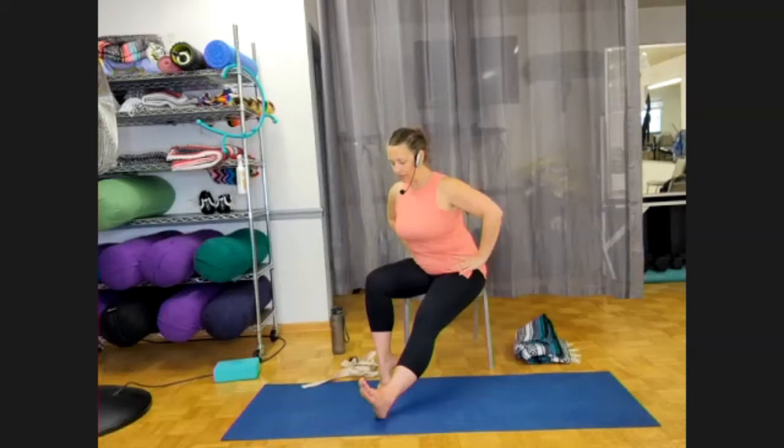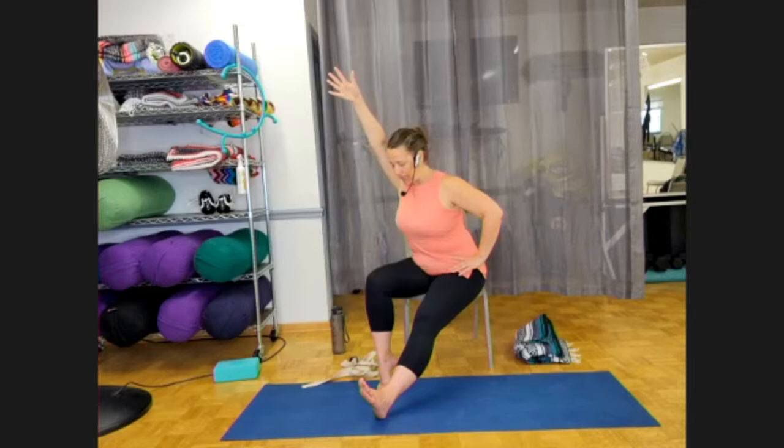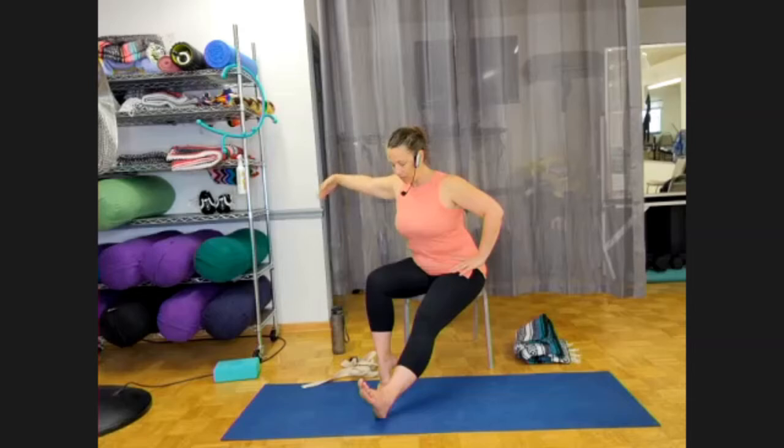belly in. Right arm coming next to your ear up to the sky. You can bend the elbow and relax the arm if you need to. Bring the arm out to the side. Bring the arm forward, palm up. Relax the arm back to your hip.